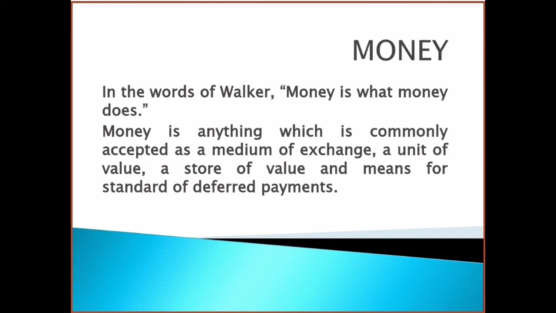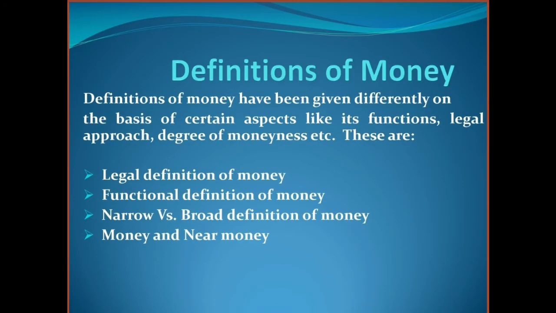Now let's learn the definition of money. In the words of Walker, money is what money does. Money is anything which is commonly accepted as a medium of exchange, a unit of value, a store of value, and means for standard for deferred payment. Definitions of money have been given differently on the basis of certain aspects like its functions, legal approach, and the degree of moneyness, etc. These are legal definition of money, functional definition of money, narrow versus broad definition of money, and near money. Now we can learn each and every definition of money in detail.